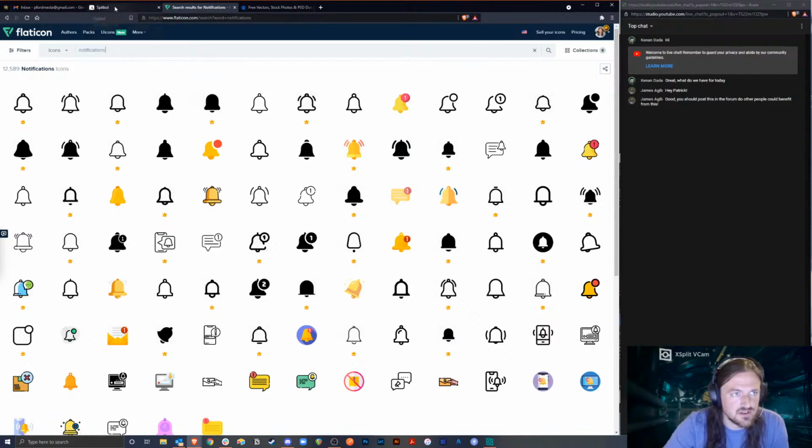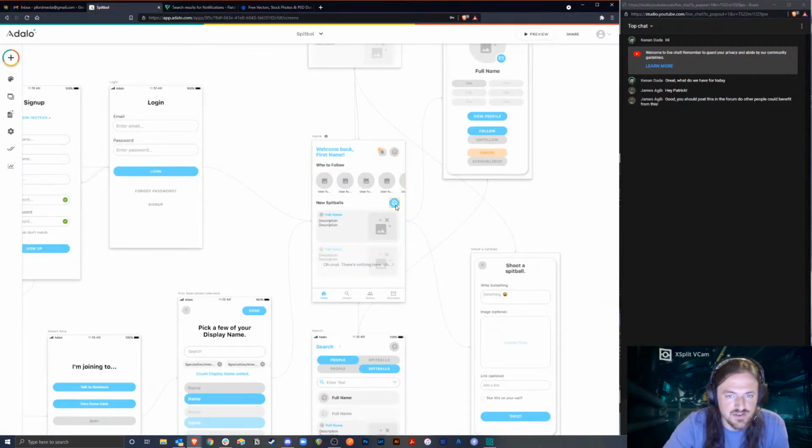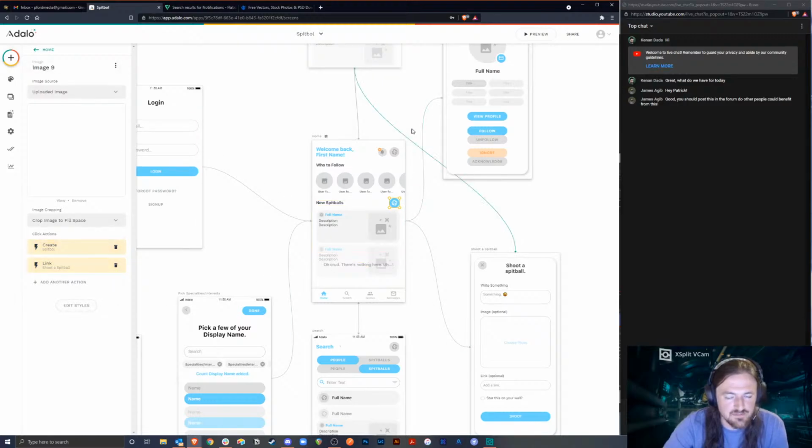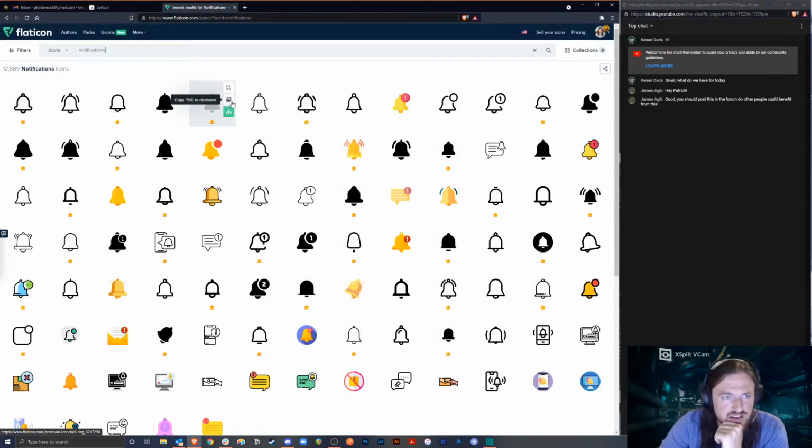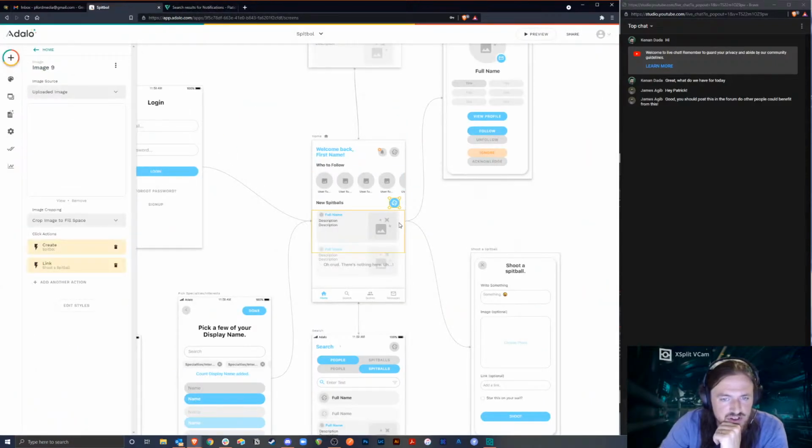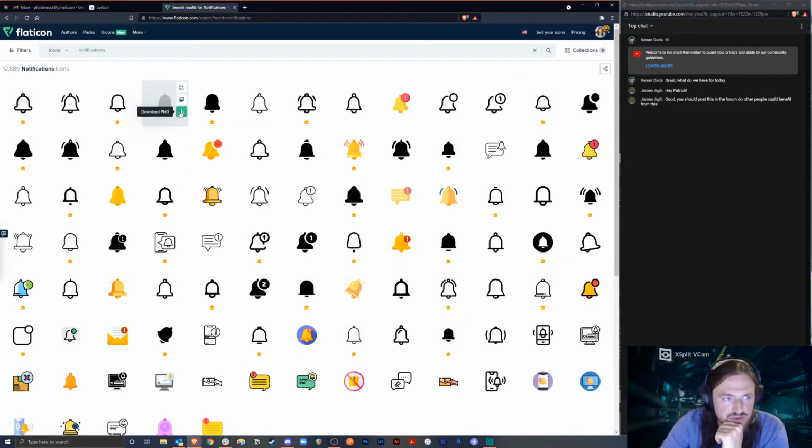The notifications icon. I want to make this look very similar to the other icons that we have. And this spitball image here is not a button. It's just an uploaded image with a background that's been rounded. So I want to find something that matches that and is comparable. I like the roundedness. I like these rounded icons a little bit more, because a lot of these buttons are very rounded, so I feel like the rounded, maybe this one.